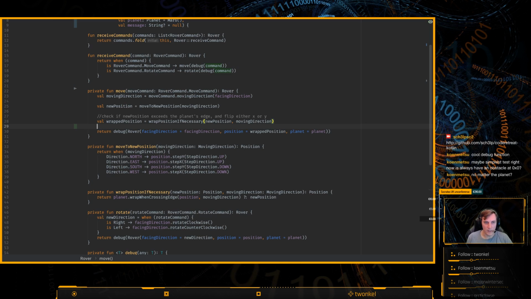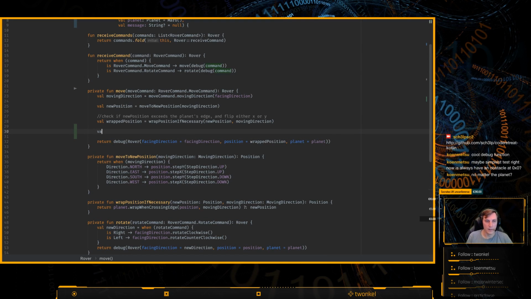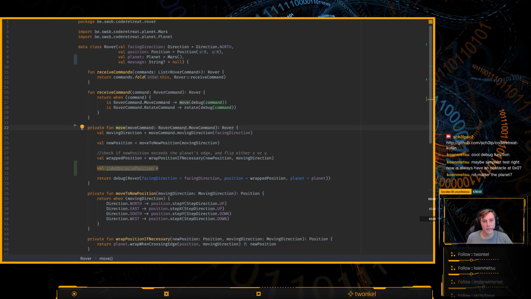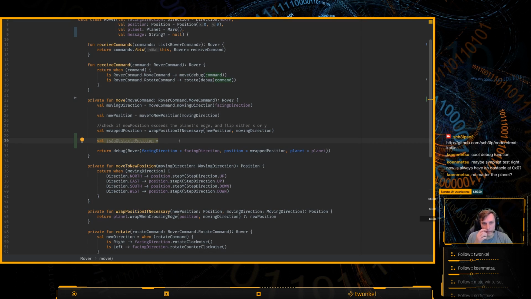So I guess what we're gonna do is check for an obstacle position or something like that. Now the tricky part will be that we also need to interrupt the rest of the commands. But at least we will make sure that there is a warning or something. So what we could do is check for obstacles or something.